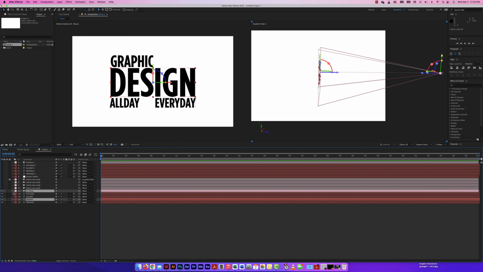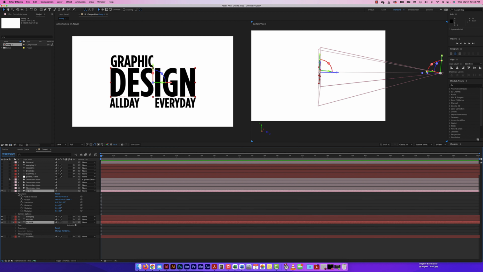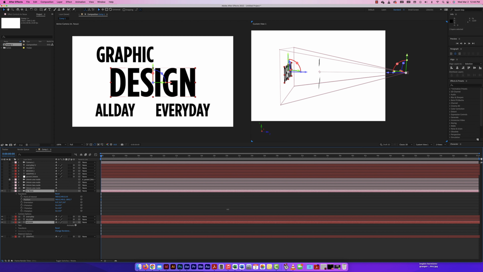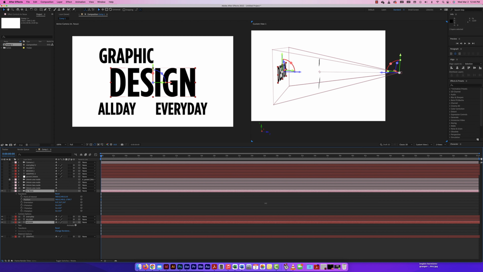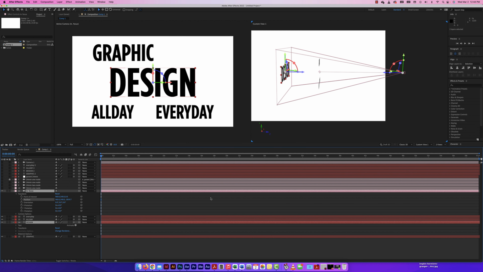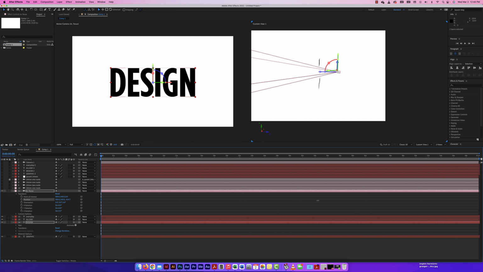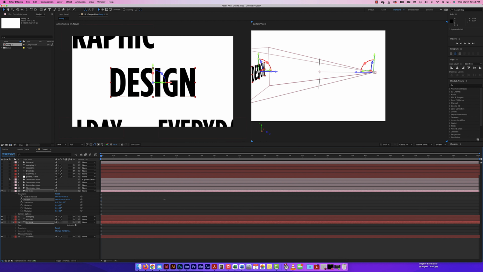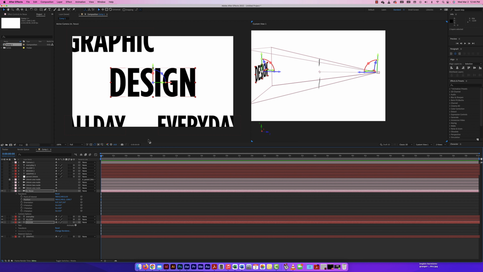Now anything I do to change this camera, I'm going to change up the position, and I'm going to make sure that you see what's happening there. No matter what, even here, the point of interest is staying with that word, or that layer that happens to be the word design. So I'm just going to keep moving it, and we can see that it always stays in no matter what. It stays with the camera no matter what, which is a pretty cool way to do that.